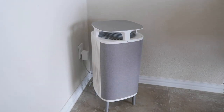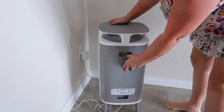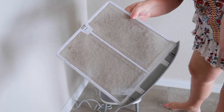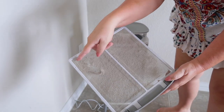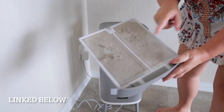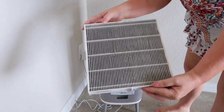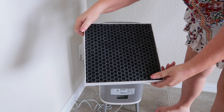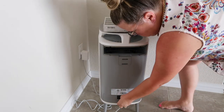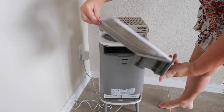All right. So this is my tabletop Blueair air purifier. And I absolutely love this thing. It does all the things that it says it does. It collects all this dust and fur, and it really does purify the air. It comes with an app, and it tells me when the air isn't good quality, and I can definitely notice it when I open the sliders. There's a little thing on my phone that tells me the air quality is not very good, and it kicks up the fan and starts pulling in all that yuck.